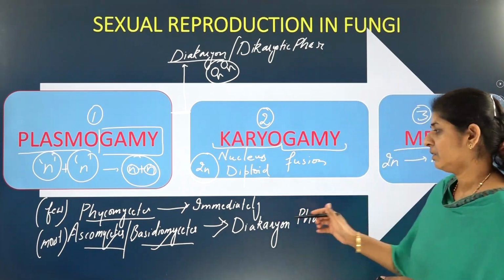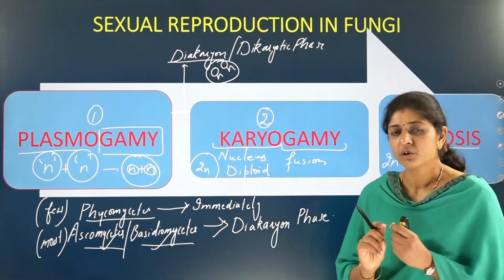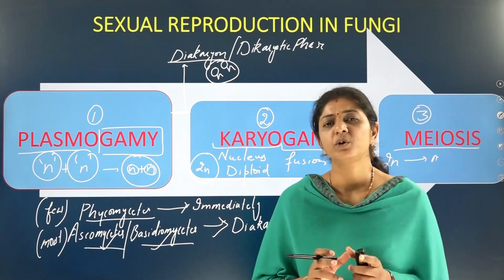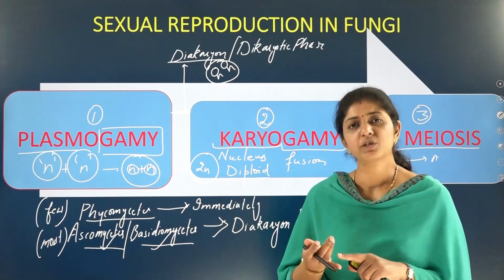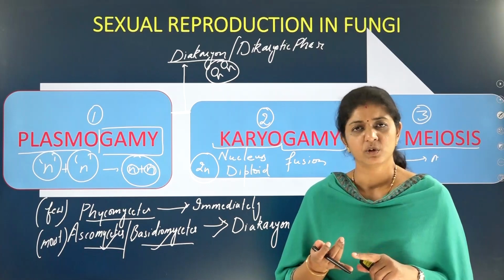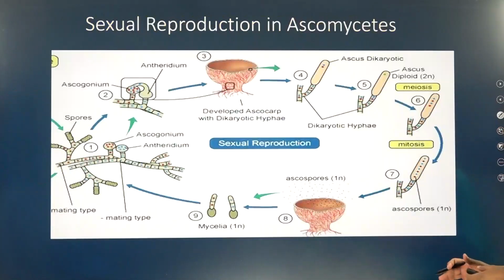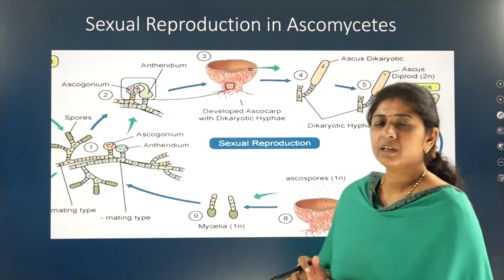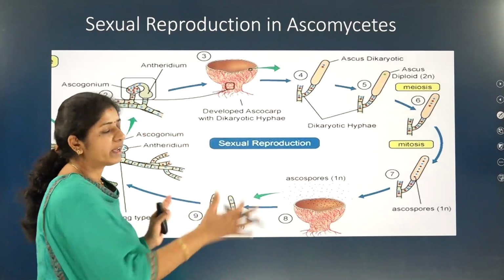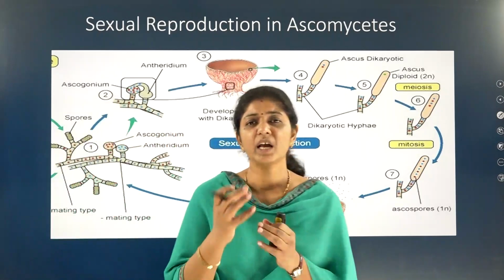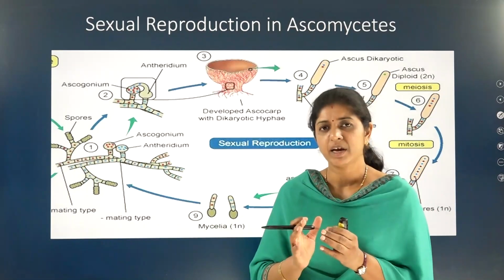Now I am taking up the Ascomycetes. What is happening there? Now your main confusion, I hope, is going to be solved when I discuss what is the ascus, what is the ascocarp, and what are ascospores, and what are the differences among them. Let's check it out. This is sexual reproduction in the case of Ascomycetes. Don't go after the full diagram at once. Just focus on what I am pointing to. I hope it will be clear, right?